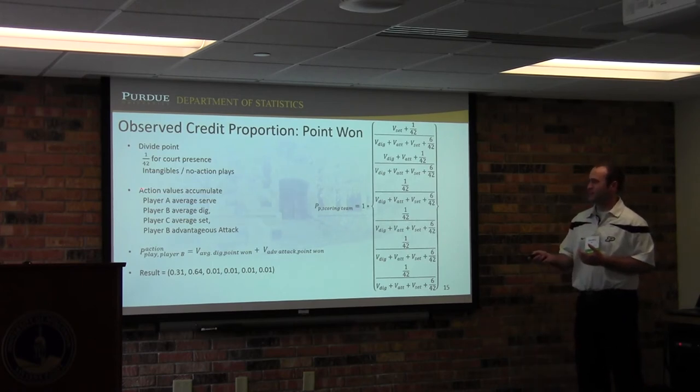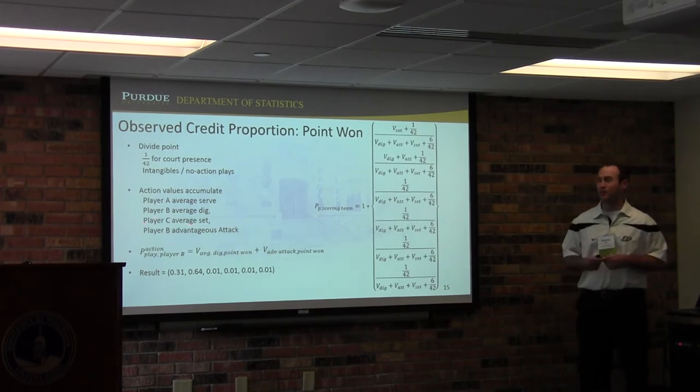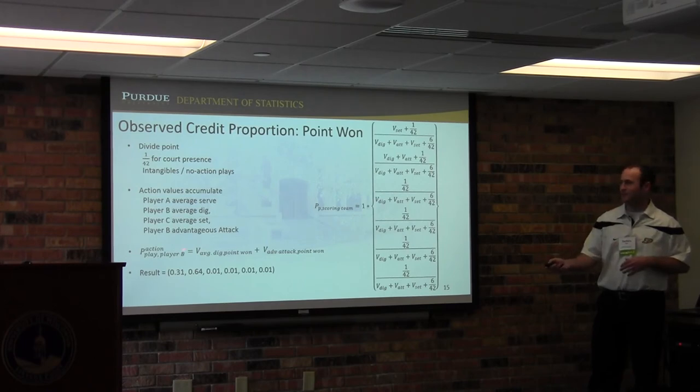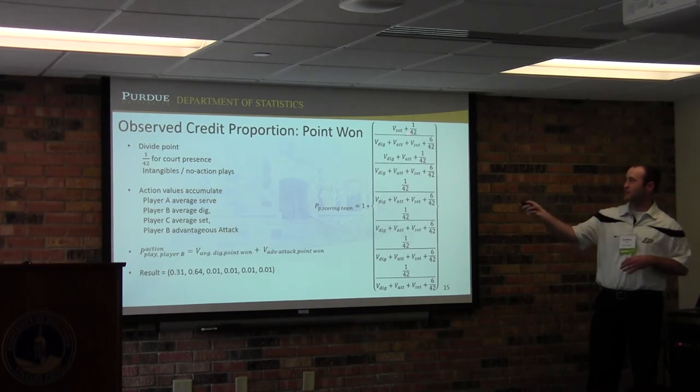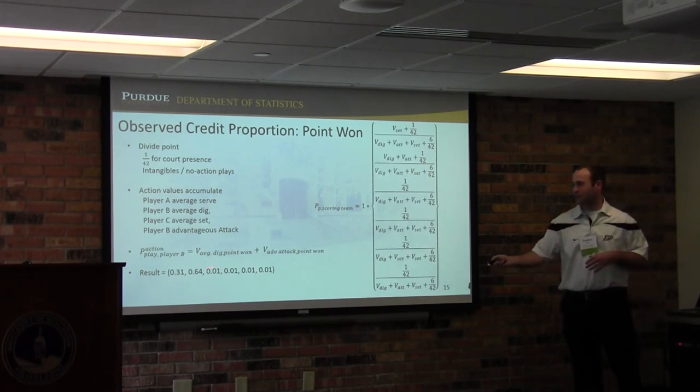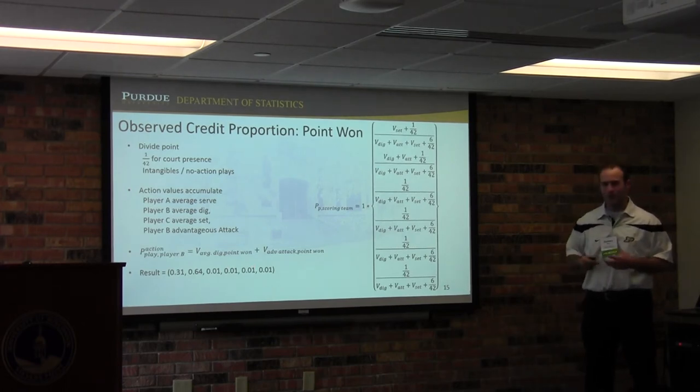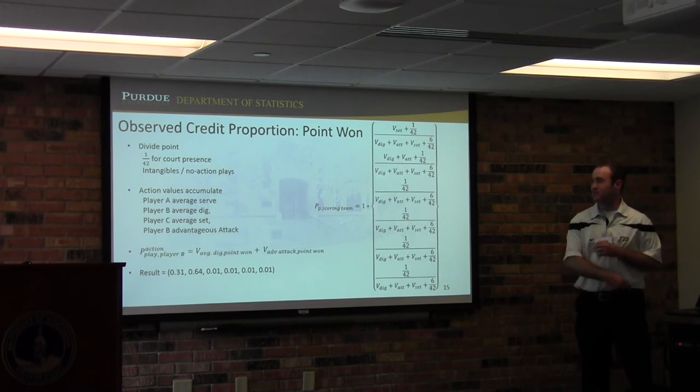So as an example, we'll say player A hit an average serve over the net. Player B on the other side had an average dig. Player C then set it up, and player B had a great attack and they won the point. So everything kind of adds up. Player B gets credit for their dig plus the credit for their attack plus the credit for their court presence, and then we just normalize it. So the setter would get credit for just their set alone and court presence, it's normalized, and the other players just get credit for being on the court. So if we look at the result, the one who did the most actions gets the most credit, the one who did the setting gets the next most credit, and the other players get a little bit for being out there. So in that way, we've divided the point amongst the participants.